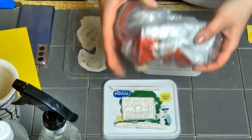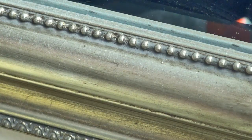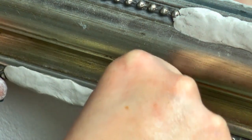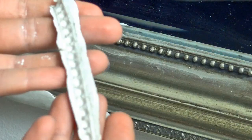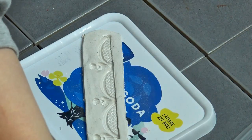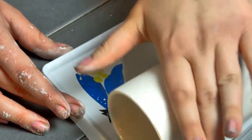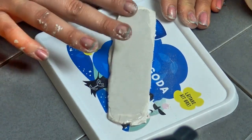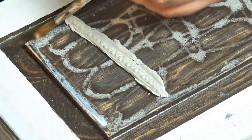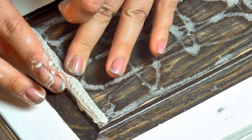Then it was time to make some custom made ornament pieces, and I also cast some of these pearl boards. There's a rounded frame on one of my mirrors. So I just added a little bit of clay into one of these molds, and then I let it dry until it gets to a flexible stage so I can easily shape it into place. And when I have decided where I want to add this ornament piece, I add a little strip of glue down and attach the clay ornament piece and then shape it into place with a little bit of water.